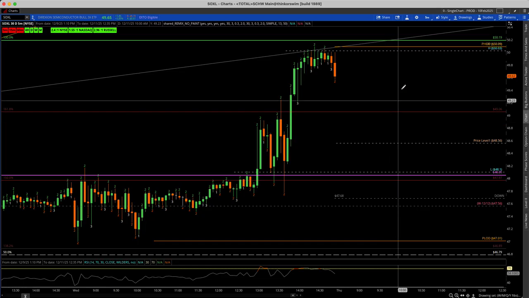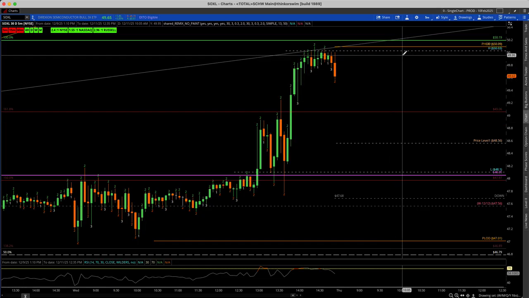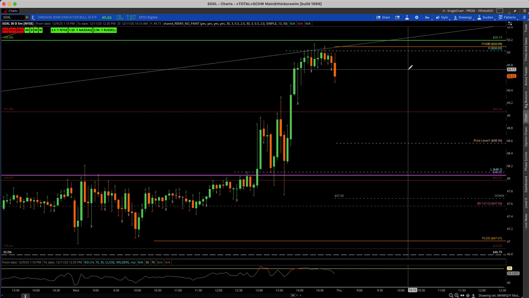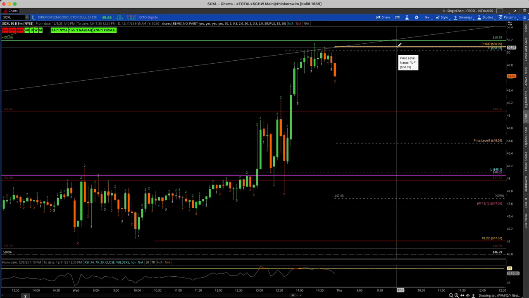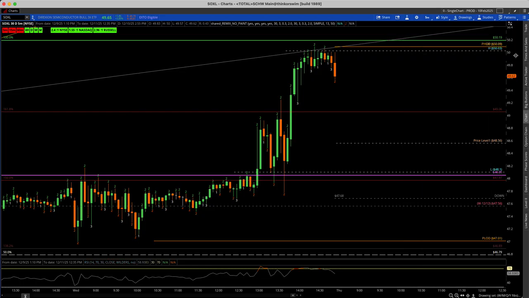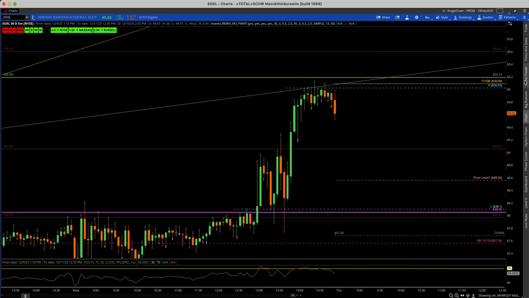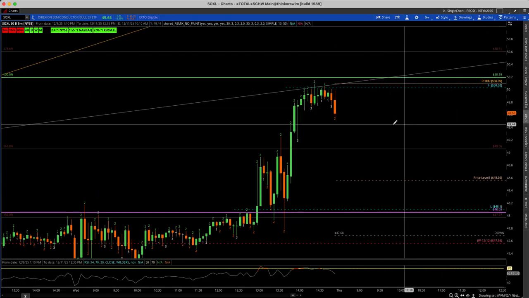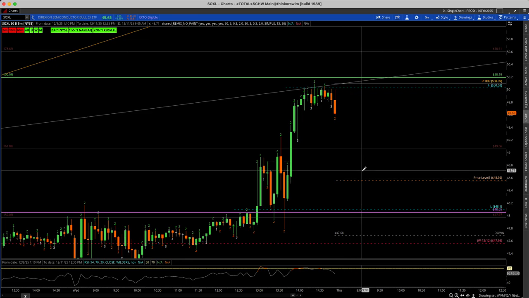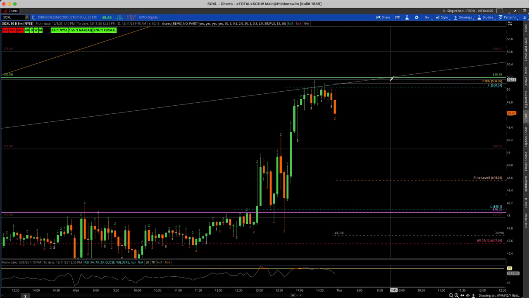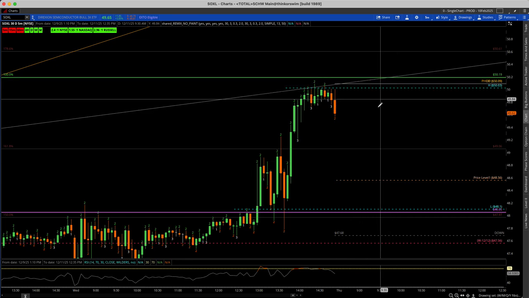Get into the calls, looking for your first target of overnight high, second target previous high a day. In this case, they're basically the same level. So maybe you want to unload 3/4 of your position there instead of half. That might be the case, and then leave some runners to see if we continue to push up. But from the repeatable strategy perspective, we're just looking for higher lows at or above the opening print to get into calls, looking for overnight high and previous high a day.